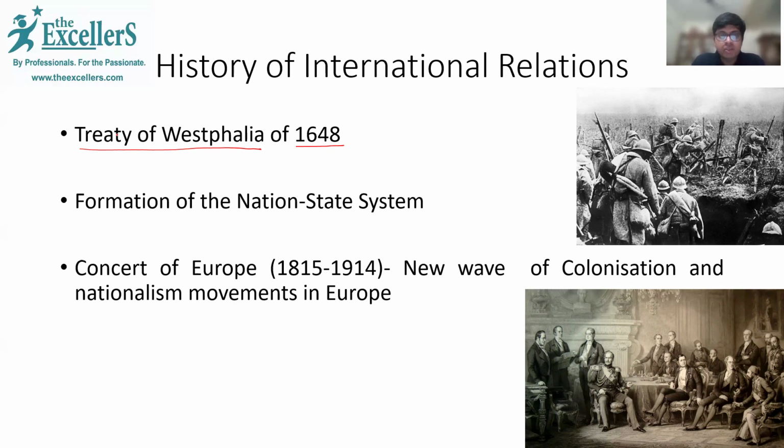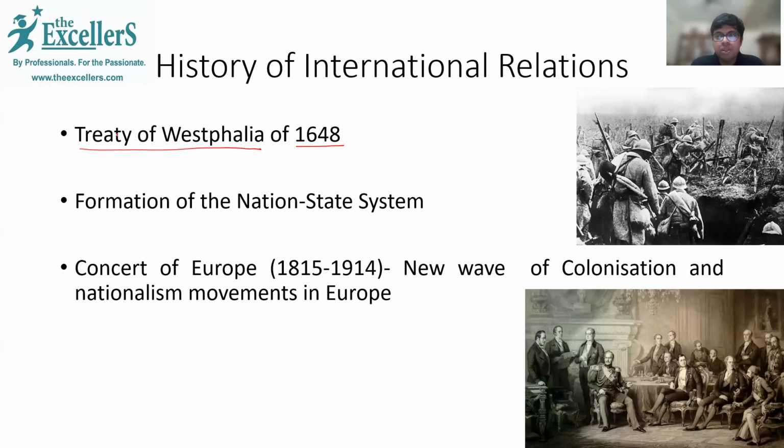So, what happened at the Treaty of Westphalia? There was a 30-year war that shook Europe. That shake-up resulted in a peace treaty known as the Treaty of Westphalia, where countries came together. At that time, they were empires, so they had fluid, flexible borders, and people could move around easily. And they said, we are now going to draw lines on the map, crystallizing our borders so that we don't end up fighting for our borders. That means people were now stopped from moving across these borders.